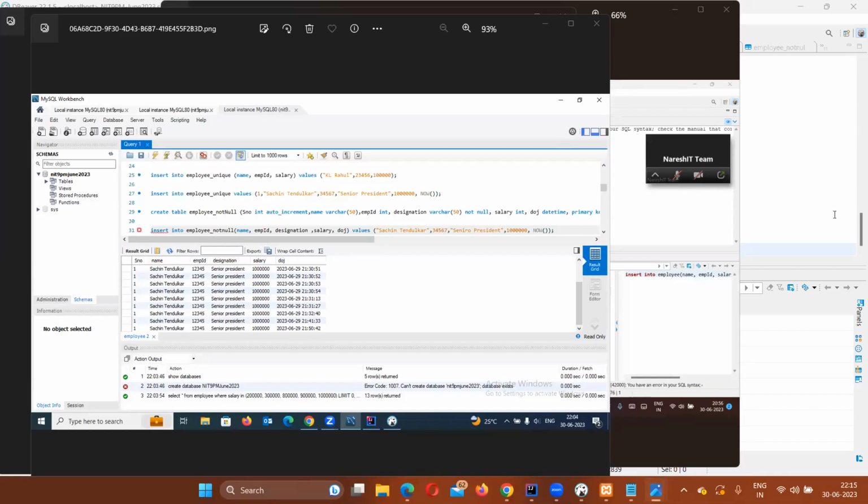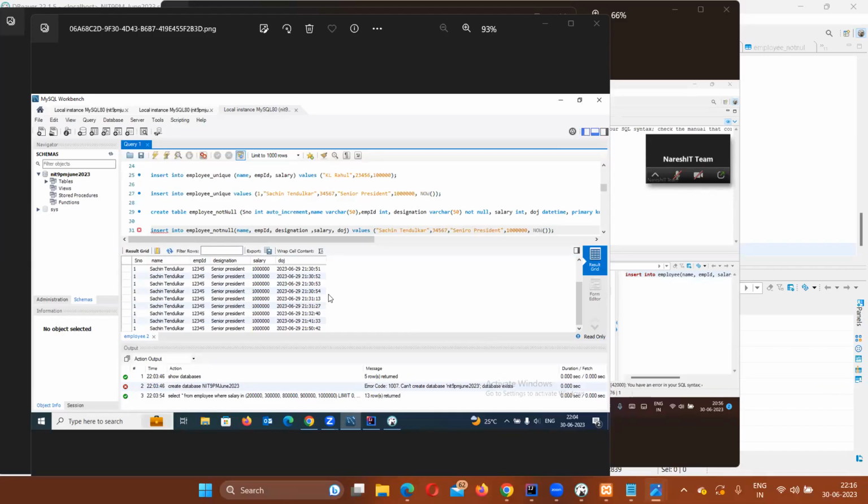Insert is not valid for this position. And I'm not sure because you executed this correctly only. So do you have this employee table?